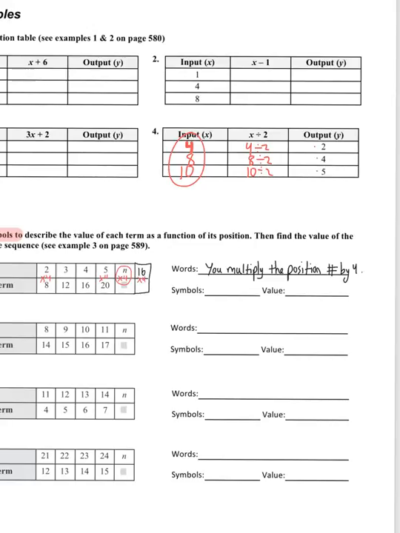Symbols: remember here where I had the n and I wrote the times 4? Well, that's going to be symbols. Just don't write n times 4 with the x. Remember how we write that in algebra is 4n. So that's the symbols. And the value of the 16th term, remember here how I added 16? If you do 16 times 4, you'll get the 16th term. And 16 times 4 is 64. So that's all you have to do for those 4 problems.